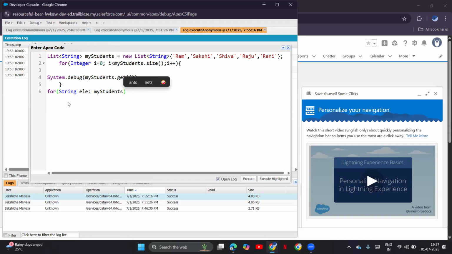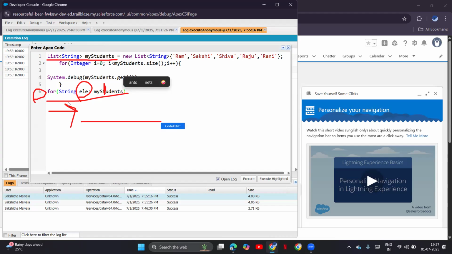Sakshi and Vaishnav and Harni, what we are writing on the 6th line is telling my computer that from my students, which is in the first line, take one element at a time from that list and execute the for loop.